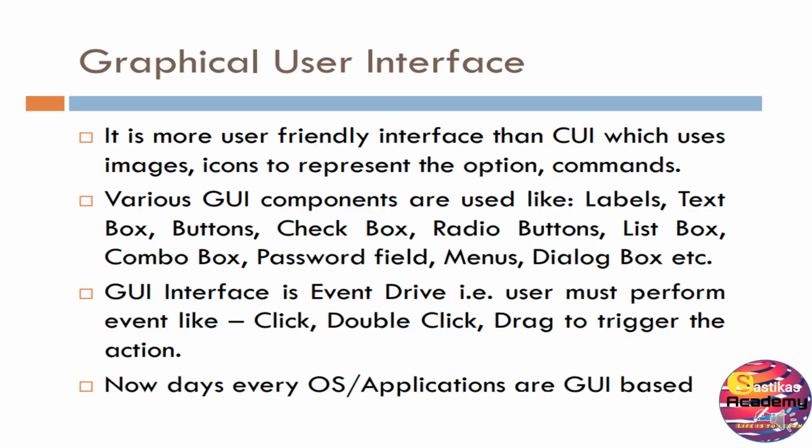And what is the graphical user interface? It is a more user friendly interface. This is very often used by the users because the GUI uses images and icons to represent the options and commands. Compared to the character user interface, it is very user friendly because here we are using images and icons to represent the options.